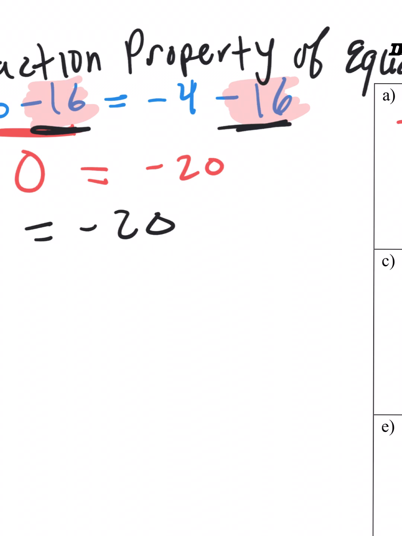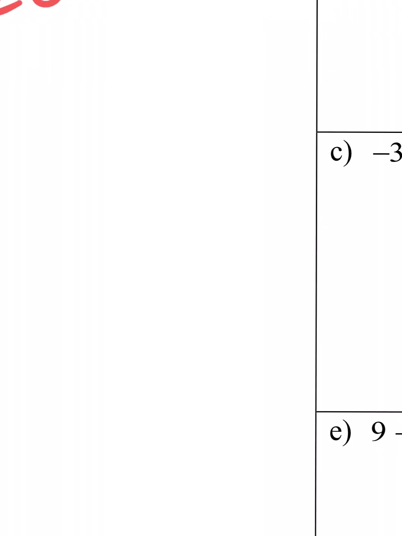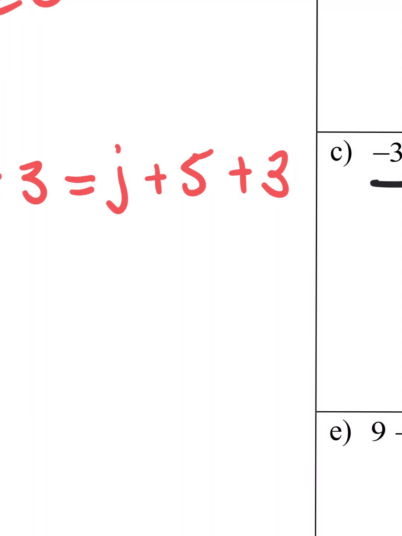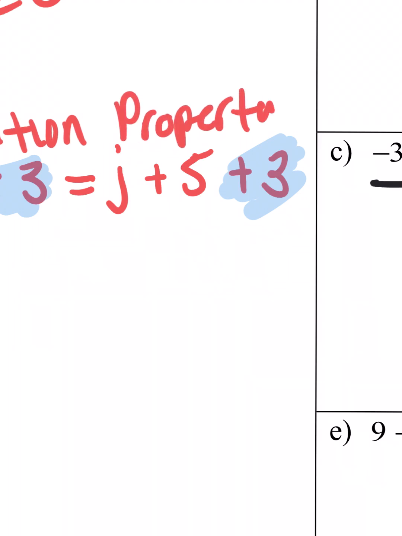Let's do the addition property of equality now. So if I take this expression here, -3 equals J plus 5, I'm going to make one simple addition to that, and then we're going to see if it's still the same expression. -3 plus 3 equals J plus 5 plus 3. Is that still the same expression? Or is it now that I've changed it so much it's no longer true? It turns out that actually it's still true. What I've done is I've added 3 to both sides. But because I did it to both sides, it's still a true expression. This is called the addition property of equality.